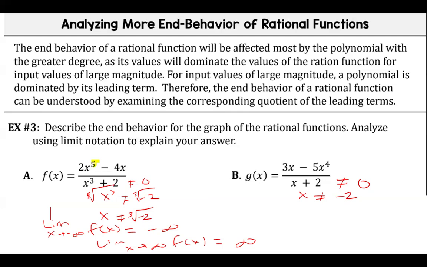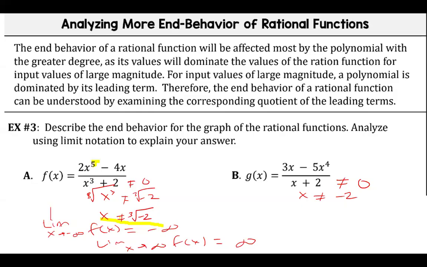Remember I talked to you about those hidden discontinuities? When we graphed it, did we see where x could not equal the cube root of -2? No, we did not see it, okay? So remember, there are going to be those hidden discontinuities that you would still have to be able to find, because it's not necessarily an asymptote. The reason it's not an asymptote is because it's still growing. It's still ultimately going to keep getting bigger and bigger, right? But it is going to have that hole in the function. Make sense? Okay. So don't forget our hidden discontinuity.